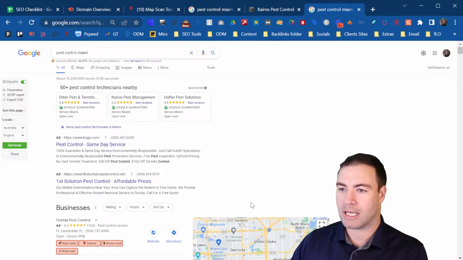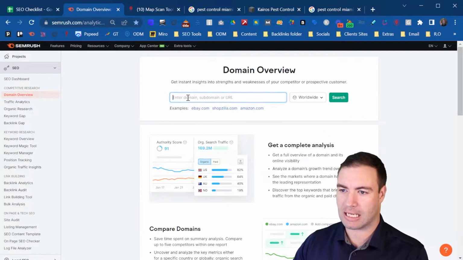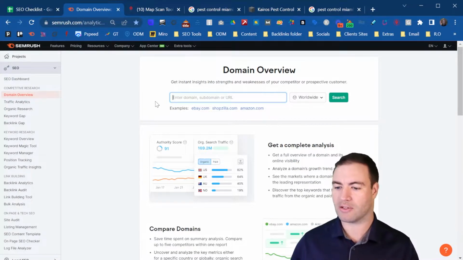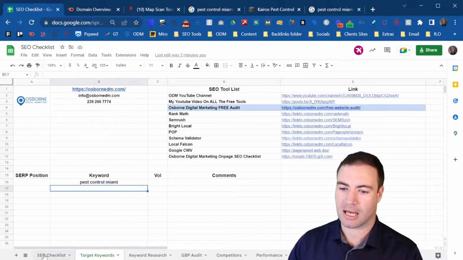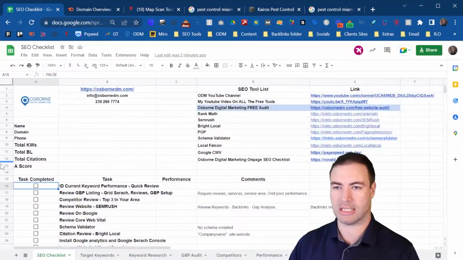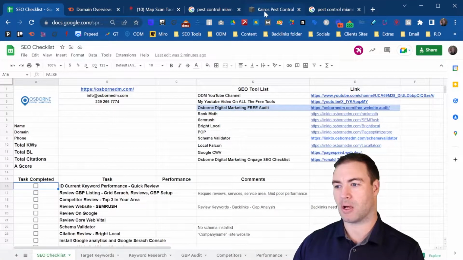So what we need to do now is grab this domain and do a review of it in SEMrush. Now, if you can't afford SEMrush, I do have a link across to every tool that I'm using today. On the home page, here are all the links to the tools that we'll be using today, plus more. So you'll be able to go away and use them.